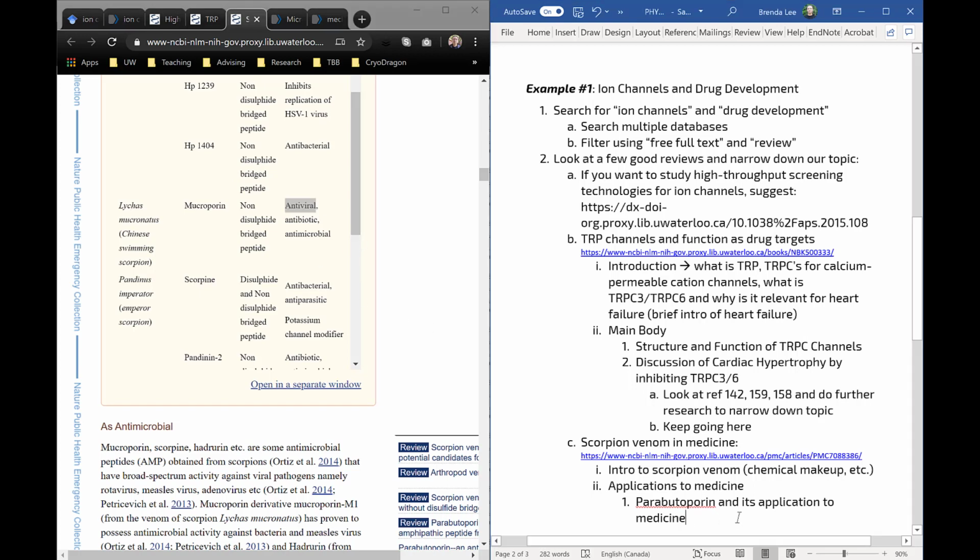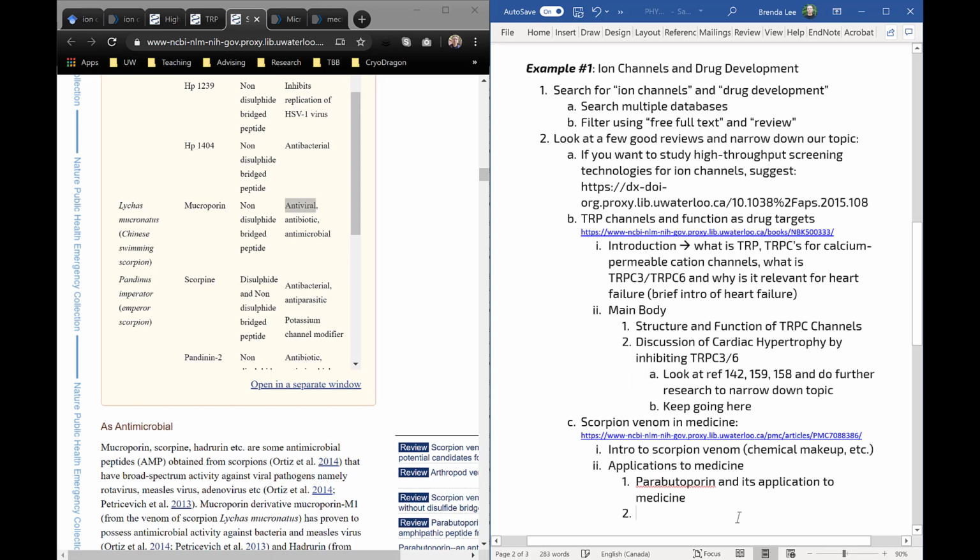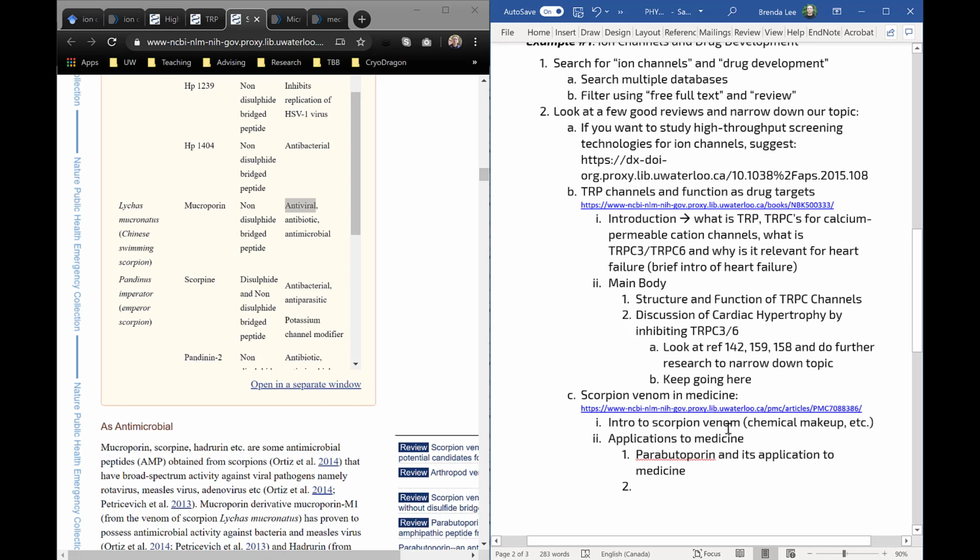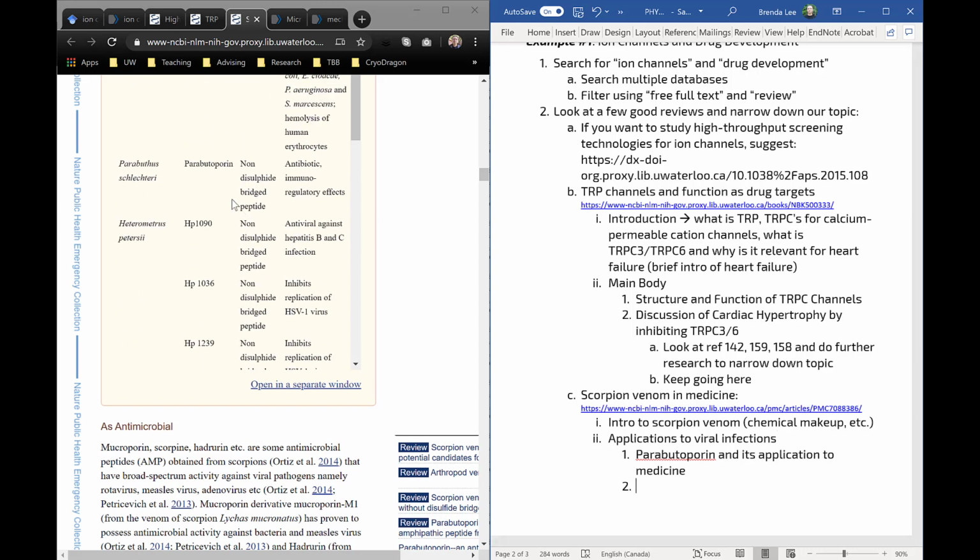So this is another avenue that you could take. So for your outline, you could have intro to scorpion venom, applications to viral infections, let's say. You can have, let's just double check this. Okay, so that parabutyroporin was only good for bacterial infections.